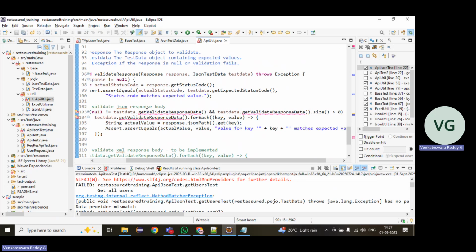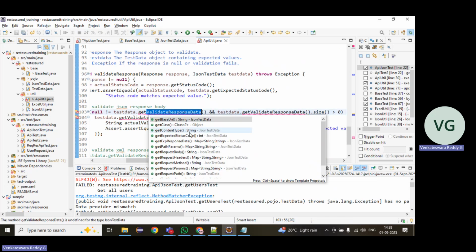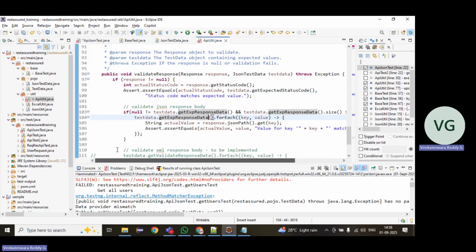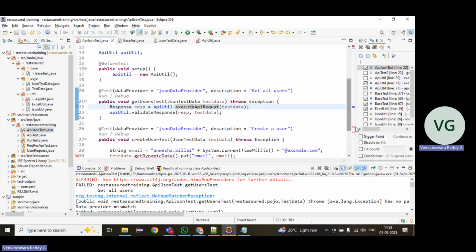This method has also changed: get expected response data. It is kept as get expected response data. Just change that, and that's it. Make it only once so that we don't need to maintain multiple things. Now the problem is we'll get an issue in another class, but we can ignore that for now.